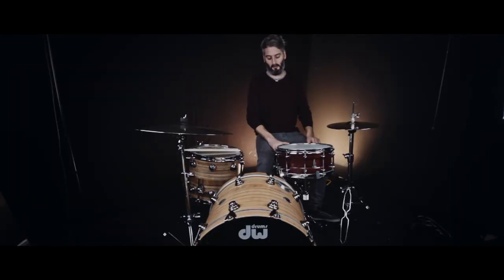The snare features the bulk tube lugs, the trick throw off as well, and 2.3 mil hoops top and bottom. So the super hoops in chrome. A CS dot on the top.